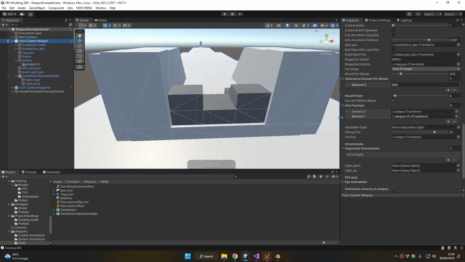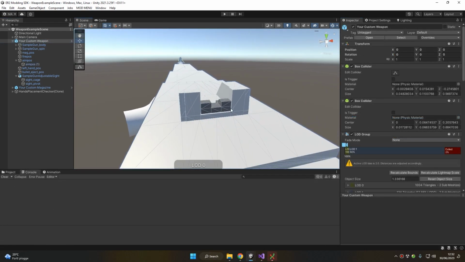The last thing to do is to assign the sight pivot component to the adjustable sight property in our custom weapon script. Also make sure to have both the aim positions set up properly. To switch between the adjustable positions in game, normally you have to click on page up and page down button on your keyboard, but you can rebind the button in game settings, of course.